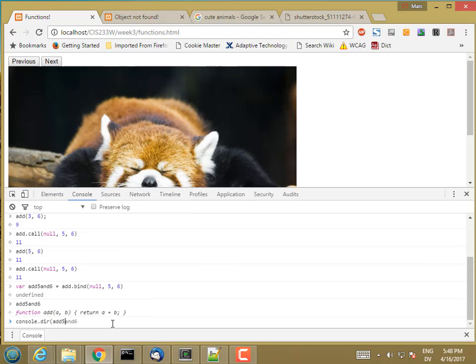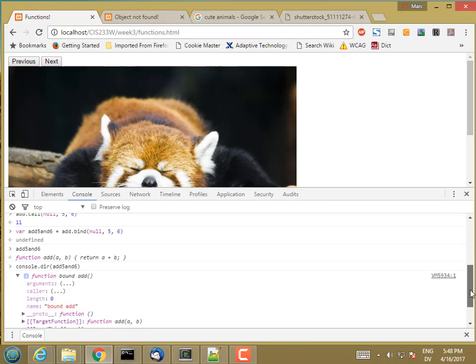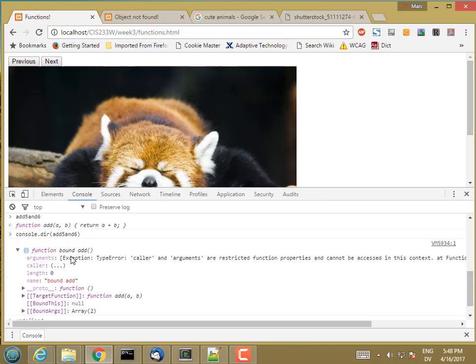Console.dir add5and6. If I open it up, you'll see that the arguments is now complicated. The length of the parameter list is 0 because this doesn't take any parameters anymore. I've used both parameters in the bind. I've bound values to both parameters.